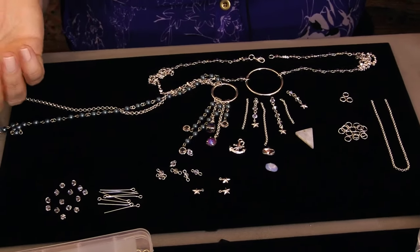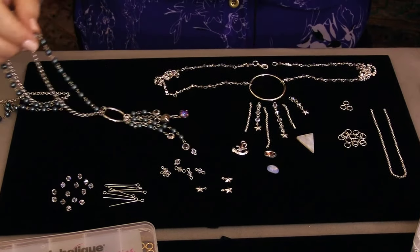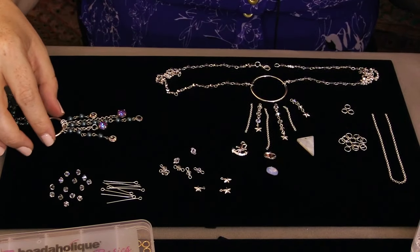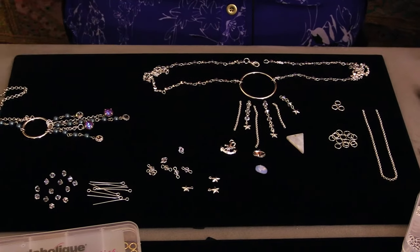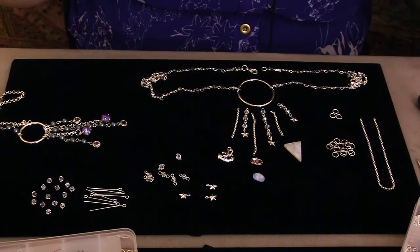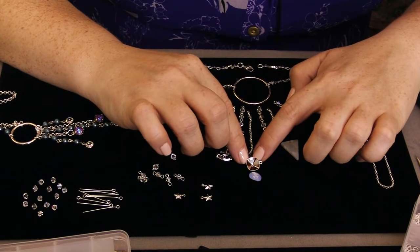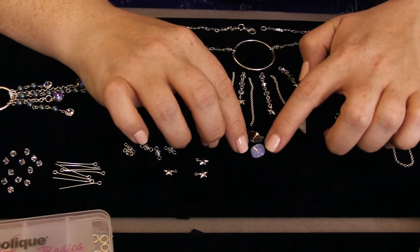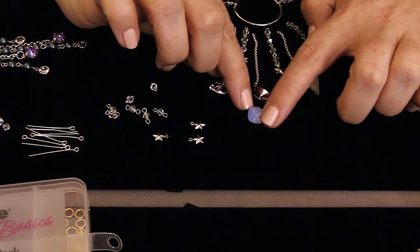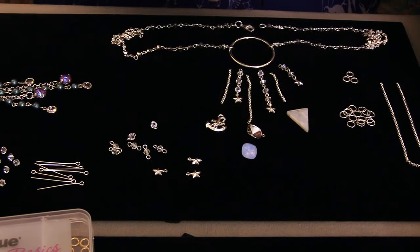I brought in some Swarovski crystals, I have some charms. I'm actually going to be using some acetate — this is that beautiful white pearl color — I kind of like it because it looks a little bit like a shell. One of the things I was thinking is I always like to collect things when I go on my vacations — sometimes it is a little shell from a beach, or maybe a little charm I picked up in a store, or a little initial, because I always want to have a little keepsake from each of my vacations. This would be a fun little design idea to use.